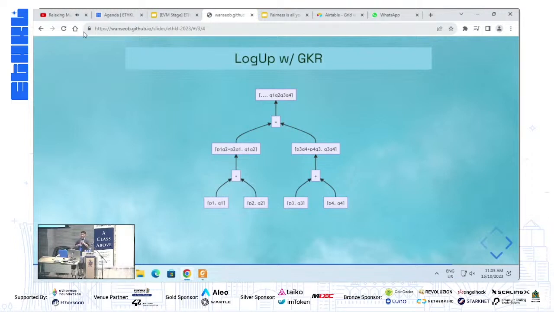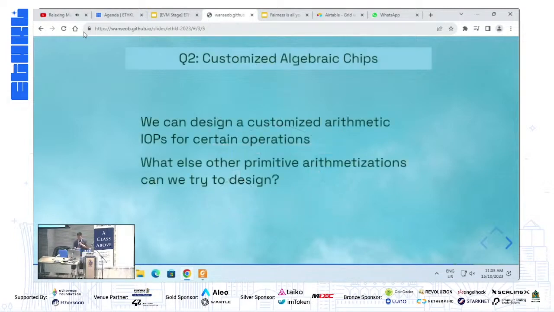And with this, we have designed a specific electronic chip only for the fractional sum check. And it can be used for the lookup arguments, and using that we can achieve a much faster proving time relative to doing the grand product check using the multivariate grand product check approach.